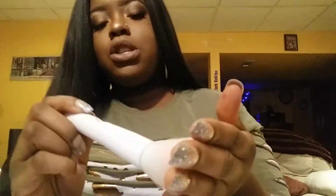This is so freaking cute. Look at this. This is super soft. This will be great for setting powder or some loose powder. Oh, I can't wait to use this. Oh my goodness. $3. It's not a bad sale, y'all.